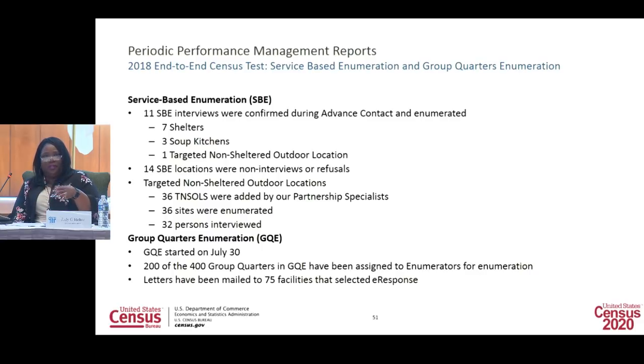We expected them to upload a file for that GQ, and if they are responsible for multiple, every GQ has an ID associated with it, so we expect a separate file for each of those. Those letters and instructions for doing that have gone out, and we actually did receive one file yesterday, I believe, from the Marshal Service, for a GQ that was under their umbrella. So we're looking forward to evaluating what's going on with that.